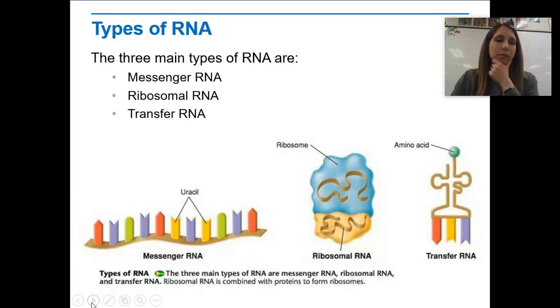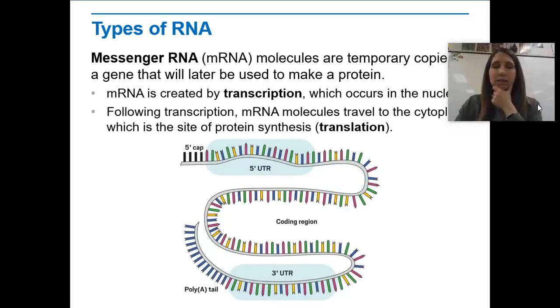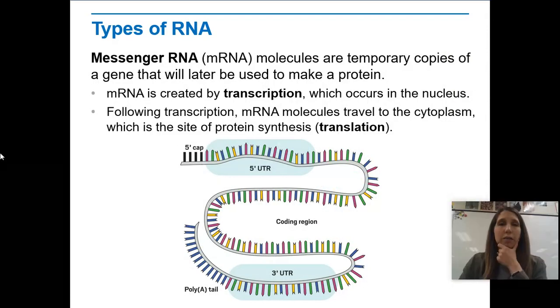So going first here into messenger RNA. I'm going to move myself around again. Messenger RNA is often just called mRNA, and that's usually the way that I'm going to refer to it in class also. mRNA molecules are, again, like I said, RNA tends to be more temporary anyway, and these are going to be very temporary in that they're used only for a short period of time. mRNA molecules are copies of specific genes, and they're produced so that we can go through this process of reading DNA, reading a gene, a code in DNA, and producing a protein.